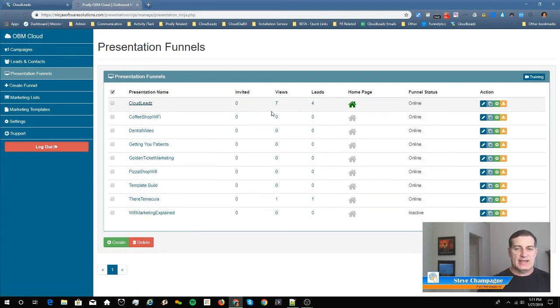So if I want to edit this, all I would have to do is go over here and click edit. If I want to clone it, I would click this. If I want to push it to the home route, that's there. And then what this does is it allows me to download a one-page HTML file that allows me to put my funnel on any domain, okay? So you have an XYZ domain, like case in point, this coffee shop Wi-Fi is sitting on coffeeshopwifi.info, okay? And it's a one-page I have that completely frames the system.